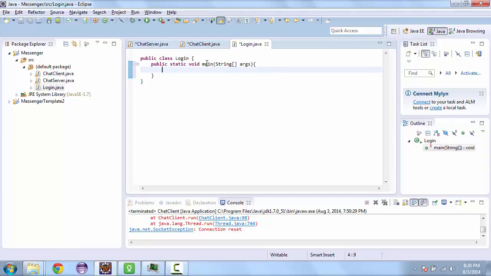And what we want to do is create a JFrame. Call this login. And we'll import Swing.